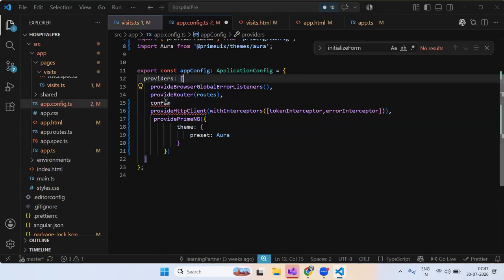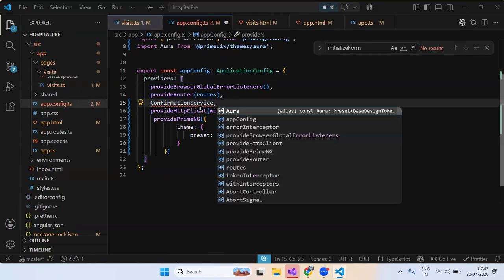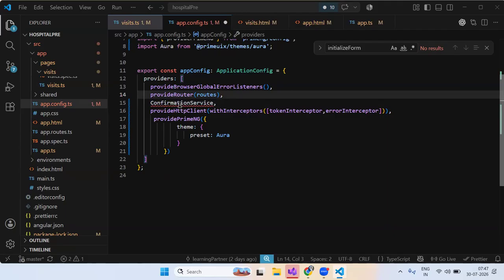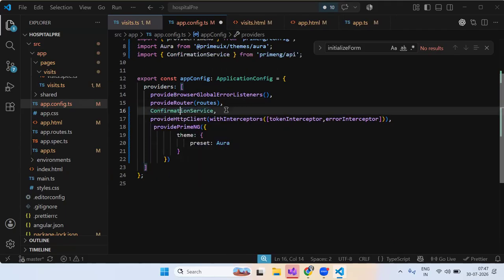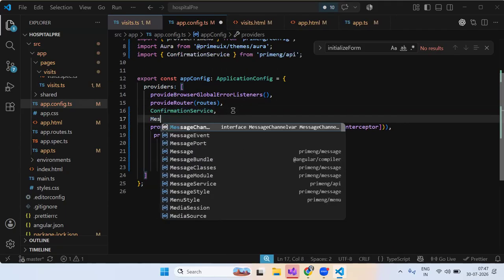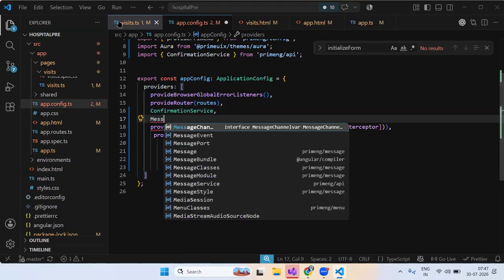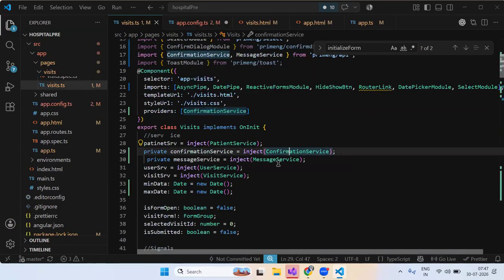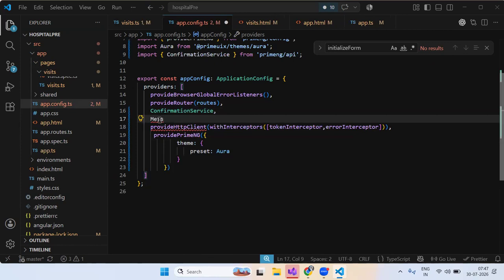Confirmation service, you add it over here. And just like that, message service. That was message service. Yeah, in provider you will add it, but the object you need to create.